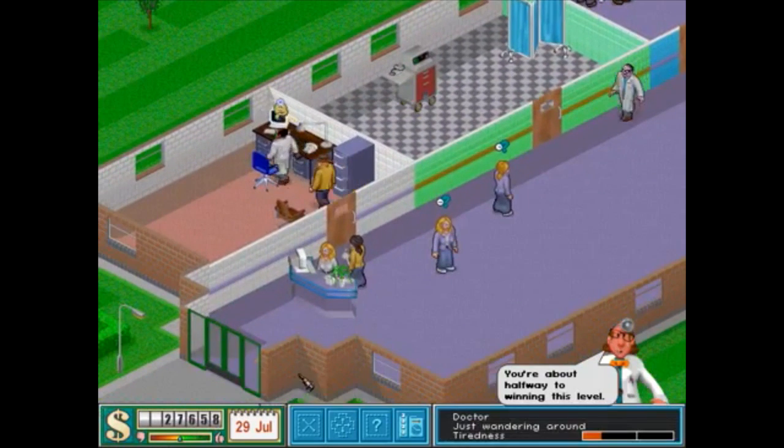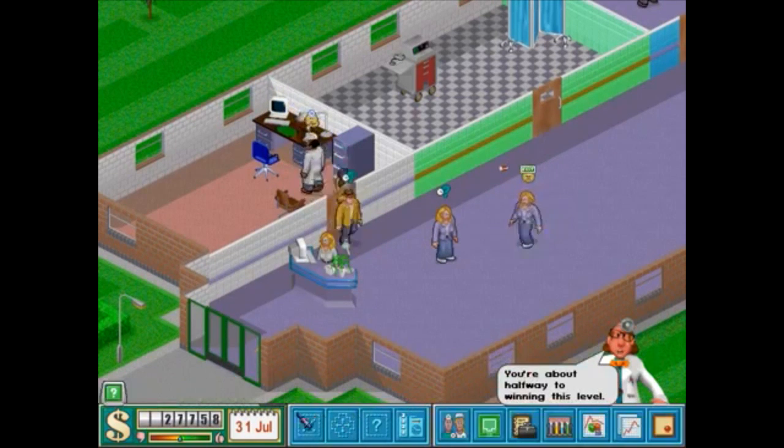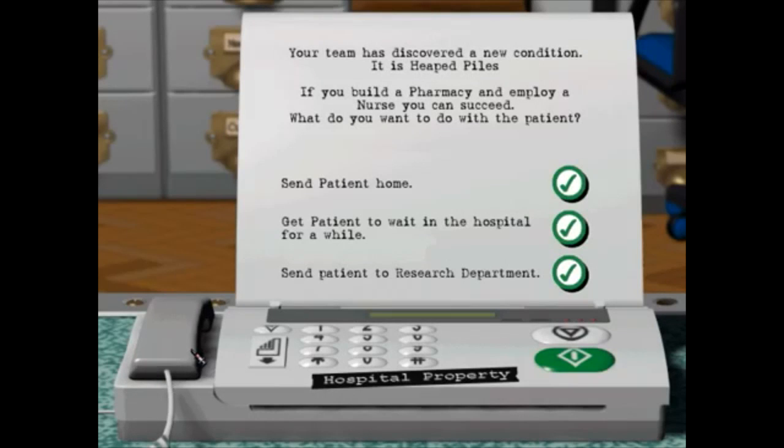Oh, we're about halfway to winning this level. Your team has discovered a new condition. It is heaped piles. If you build a pharmacy and employ a nurse, you can succeed. Alright, so we'll wait.